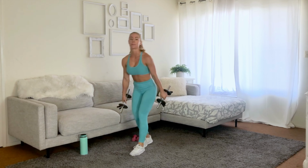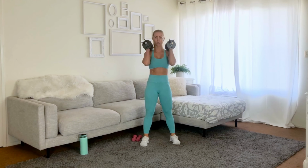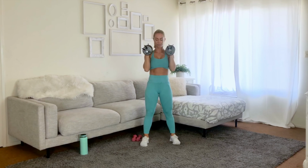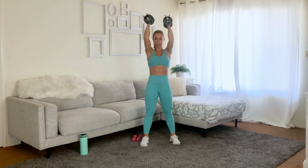Go ahead and grab your dumbbells. Palms face you, squeeze the glutes and the core, stay as stable as you can. Here we go. All the way up, hold, keeping that rib cage down. Lower with control. Notice at the top, my wrists, elbows, and shoulders are all in line. Even as I lower, they are on one plane here. They're not coming out and the wrists in, okay?